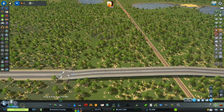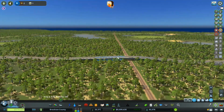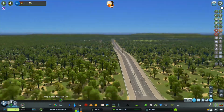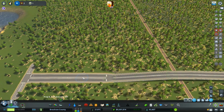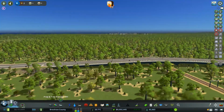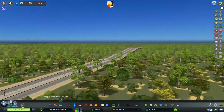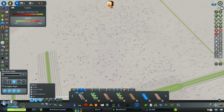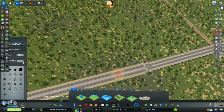All right, and then from here, we're going to want to go onto a smooth slope right up to the pinnacle of the bridge here, and then that train's going to be able to sneak underneath that. All right, and down. And I think what we'll do here, guys, is we'll just take one more time. We'll slope this whole thing, and we'll get that section to be earthworked. Okay, so it's a bit funky. I think we're fine though, especially if we go into the terrain mode again. Yeah, that's not too bad. All right, let's just smooth it all out.